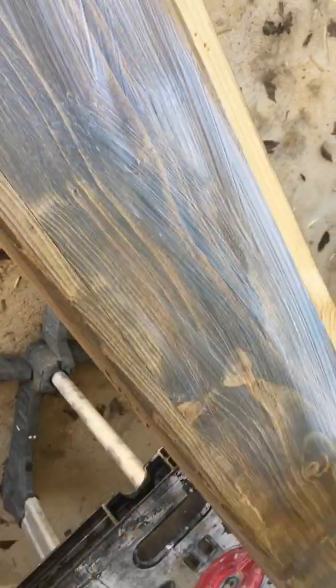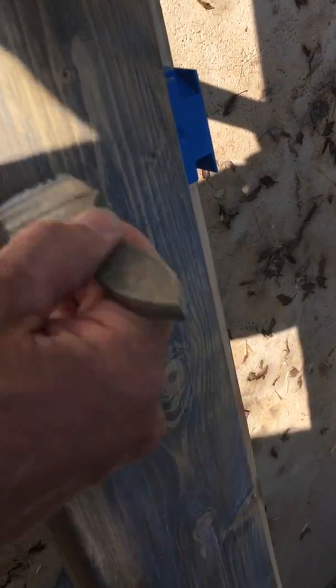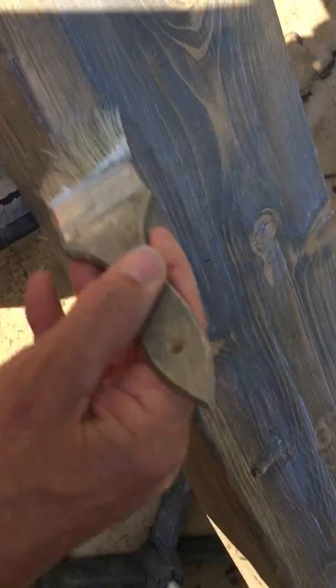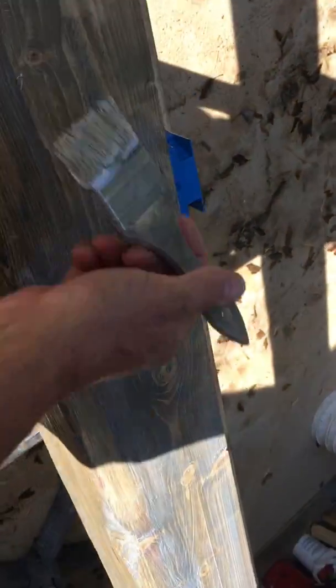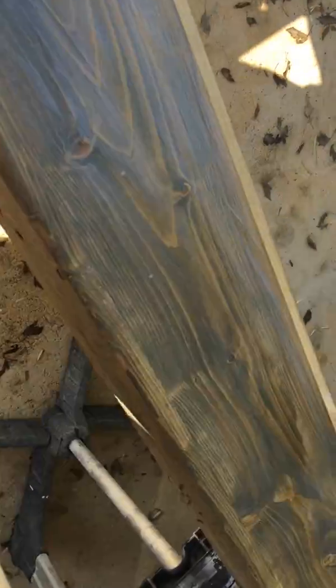This is the bottom side of the mantle. I always try to start on an inconspicuous place or a small place, right? So I can practice, make sure I'm not going to get anything really ugly when I do the important part, the top and the front. And then just wipe off the excess, is what the can says.